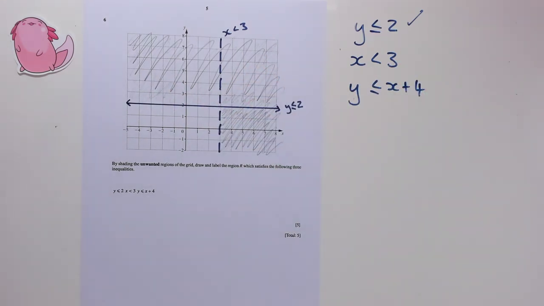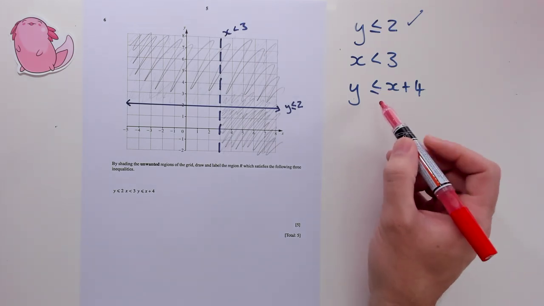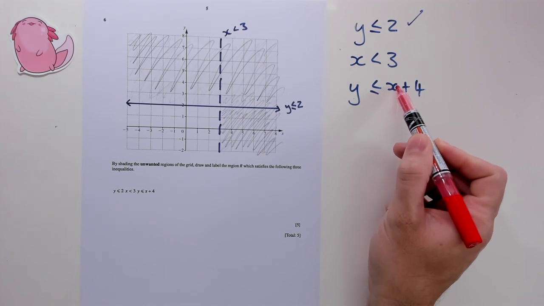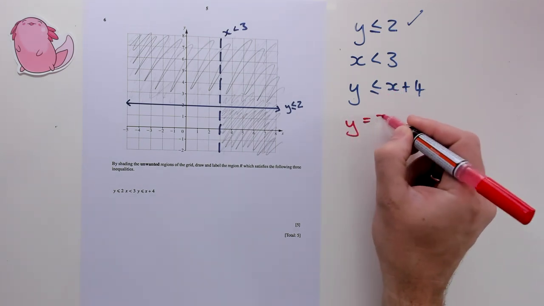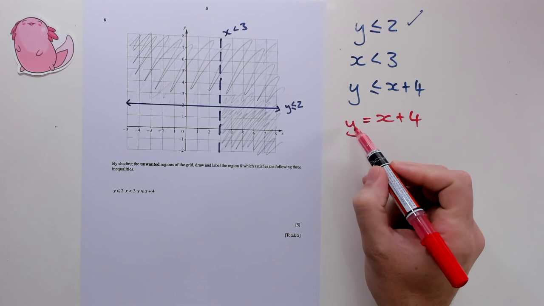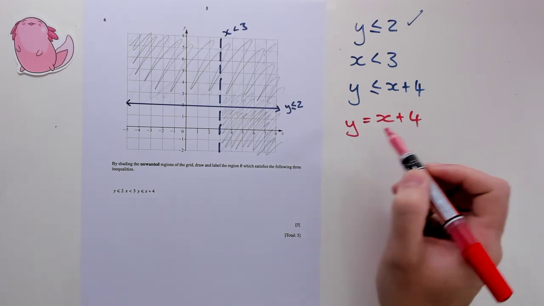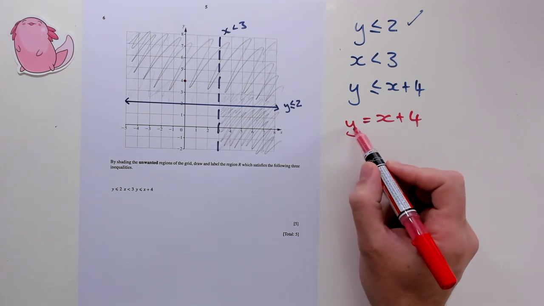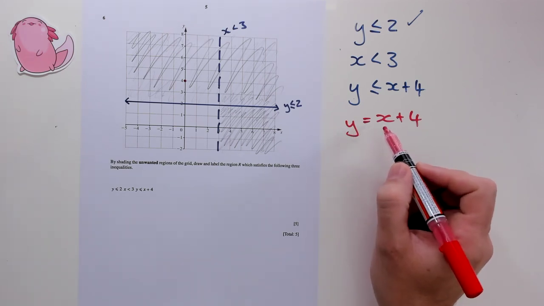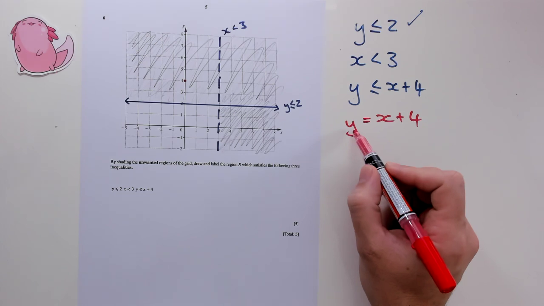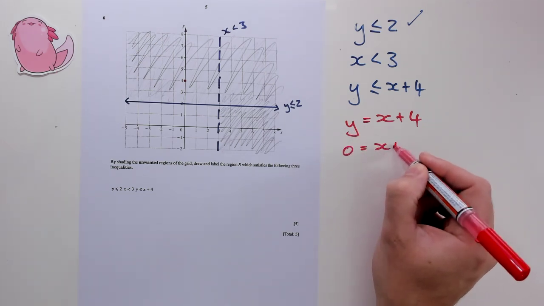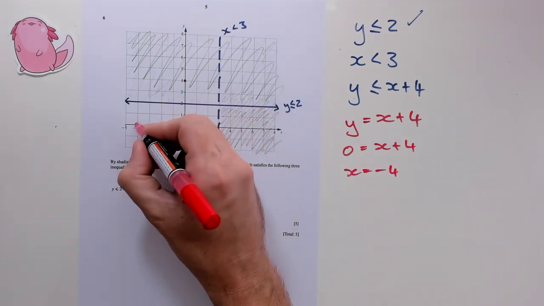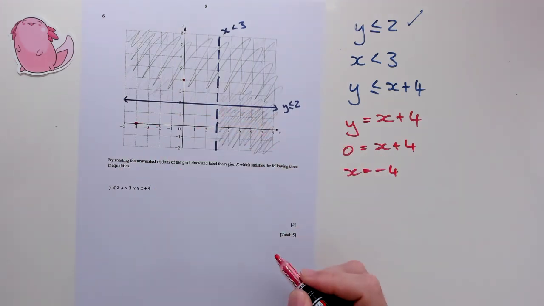Now for the last one, we're going to do the double intercept method. If I make X 0, usually I'll rewrite this just as a normal line. If X is 0, then Y is 4. So I'm going to make a dot at Y is 4. And then if I wanted my X coordinate, I'd make Y 0. So I'd have 0 is X plus 4, so X would be negative 4, around there.